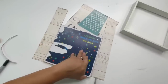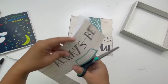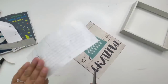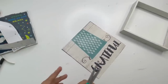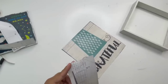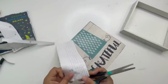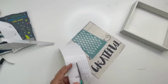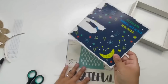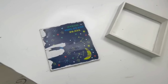I am not going to lie, this was definitely not my favorite. I almost gave up on this, and honestly, I wasn't going to add it to this video, but then I decided to, just in case it gives y'all ideas. Now I'm going to glue the grateful first, and then I'm going to cover that tulle using a burlap leaf. Honestly, at this point, I wasn't sure what I was doing, but I knew I just wanted to cover the thing in the center.